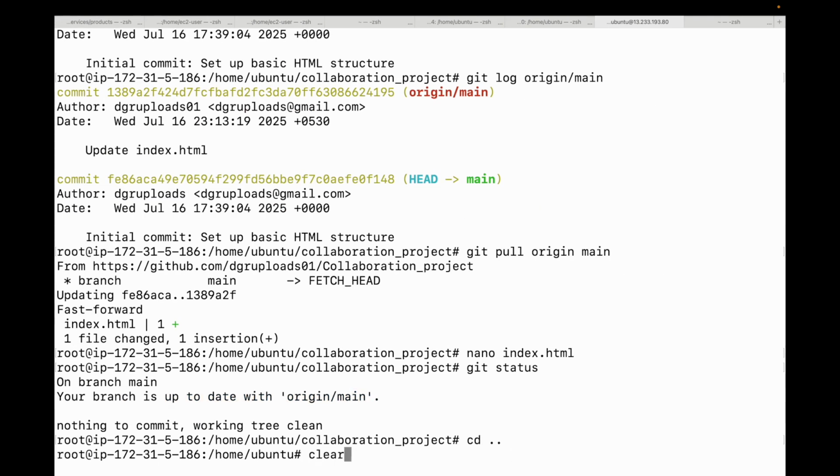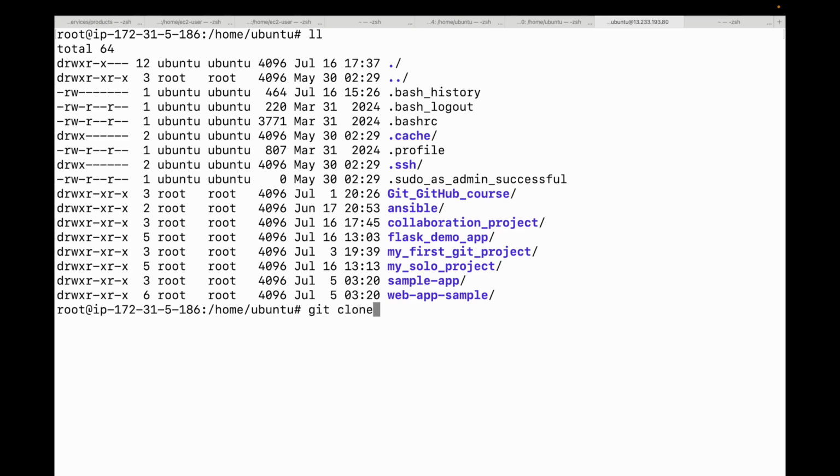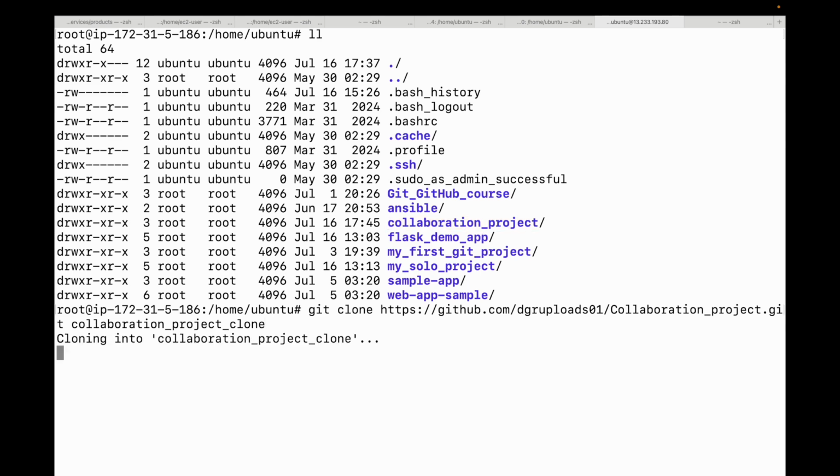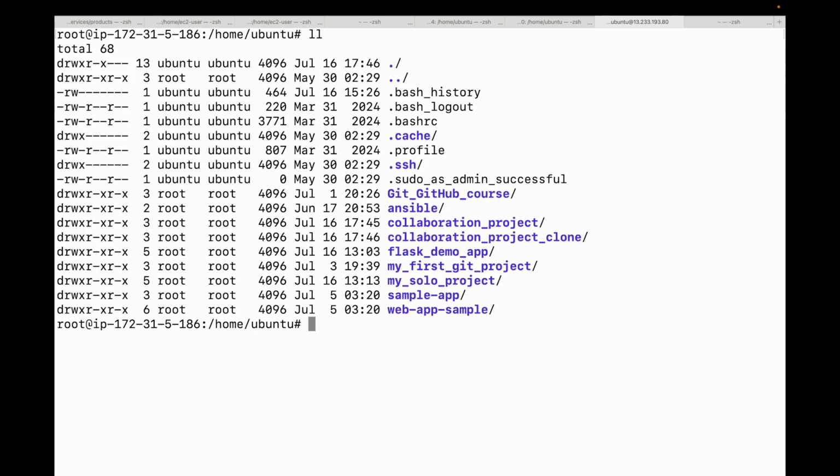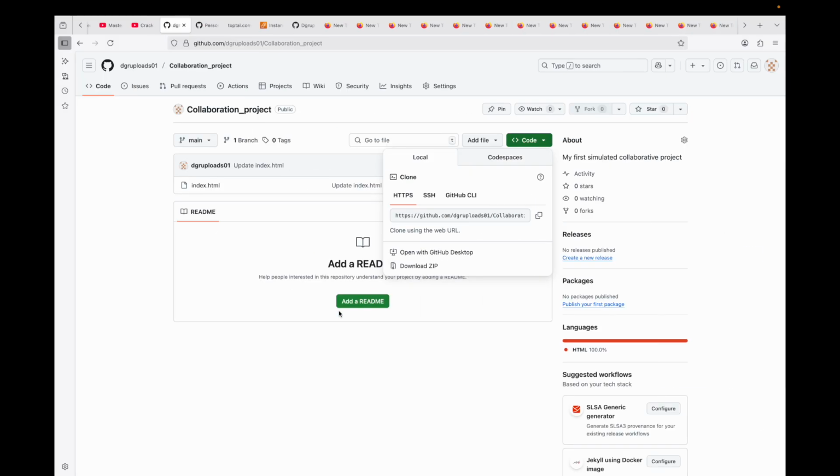Let me come out of this folder and run this command, and I'm going to name this collaboration project clone, so it does not conflict with our existing project over here. So now I should have a copy from my GitHub.